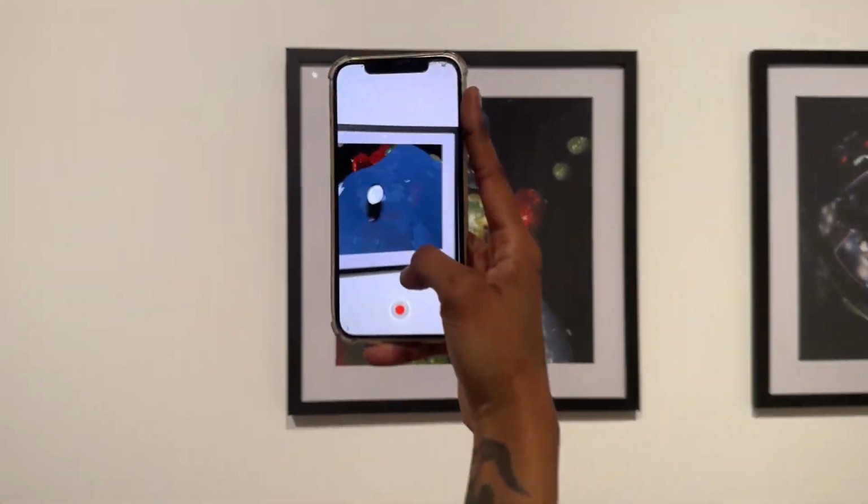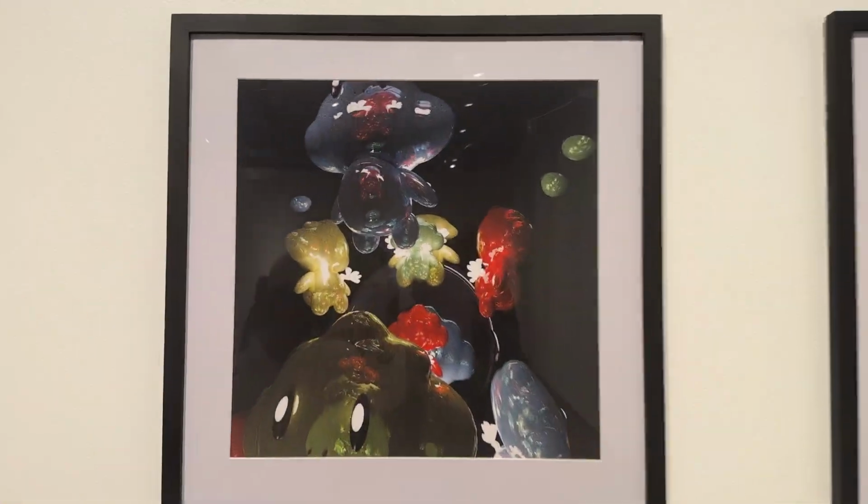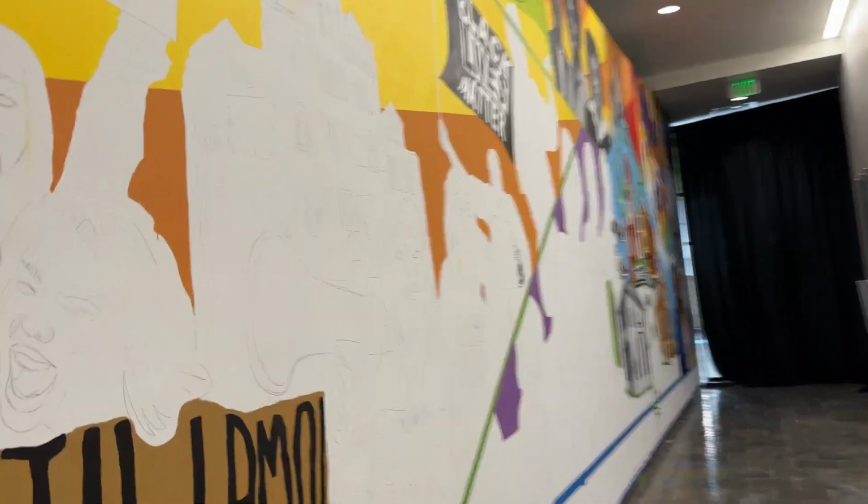So the way I got this opportunity was through a company that is established here in Charlotte, DAFCO, and they work with NFTs and building frames so that they can display NFTs. So instead of having just a regular frame, it would be a frame where you can put your NFTs to display it in your house. The owner is a big fan of my work, and I've gone to several of his events, and he has been talking to Angel, the exhibition curator, and he thought of me when she thought about this exhibition. He brought me up to her, basically saying, hey, I think this would be a great artist for you to choose for this exhibition. And that's how I really got the exhibition.